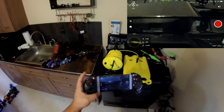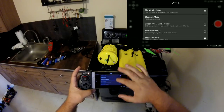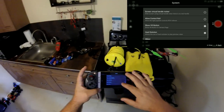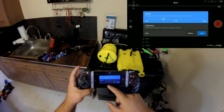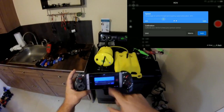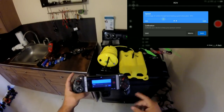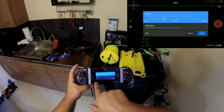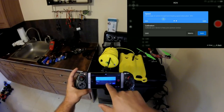And then if you click right here, it gives you other option settings. You can go into system. You can change some indicators. You can set up VR mode on the front screen, and see about system version. Let's see here. ROV. This is where you can adjust your speed settings. So right now, like tomorrow when I put this in the water at my pool, we're actually just going to keep it at 30% until I feel comfortable. This is also where you can change your units from metric to inch, and then calibrate your device.